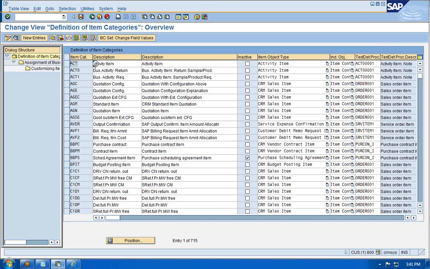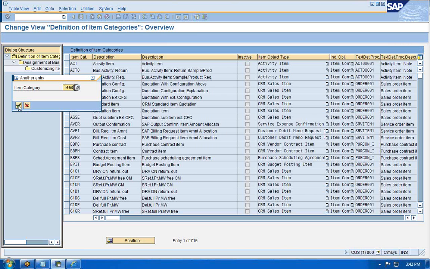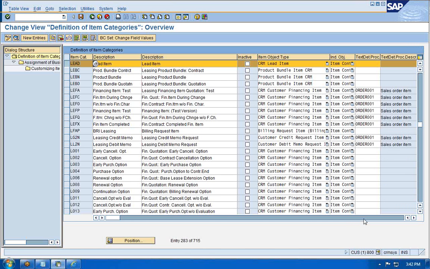See here, lead item. See, it contains product. So if you want only this CRM lead item, you can select the item and assign the transaction category, copy as and enter your name. No, you want related lead. Then go for the third step.